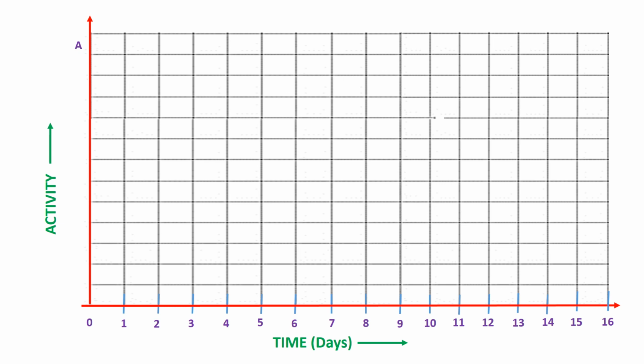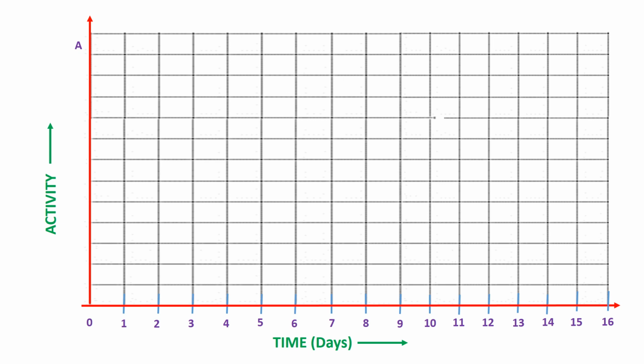Now the duration of the activity A is 1 day, and also from the relation we have seen that activity A is the first activity that has to be performed. Therefore, for all the activities which are the first or which are going to start at the beginning, we always have to start from time t equal to 0. That is because the start time for the project is always taken as time t equal to 0.